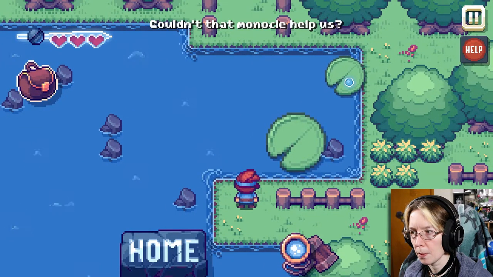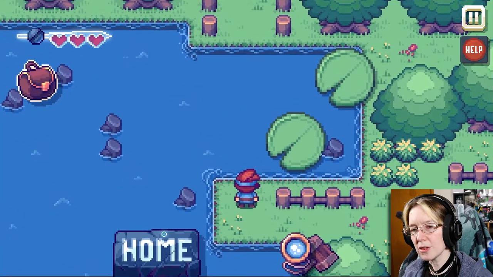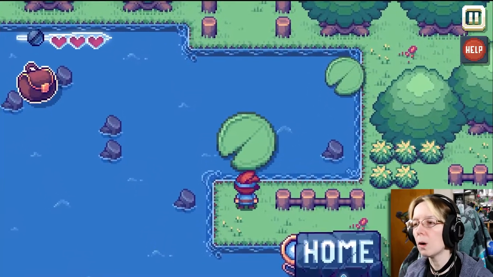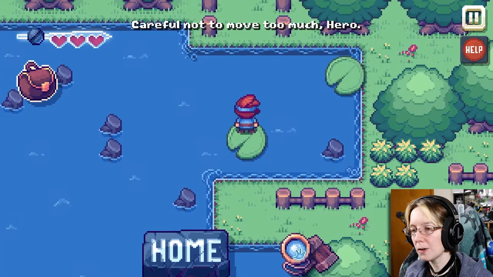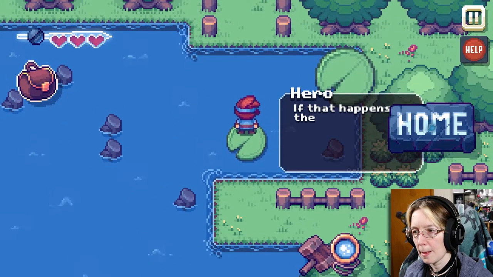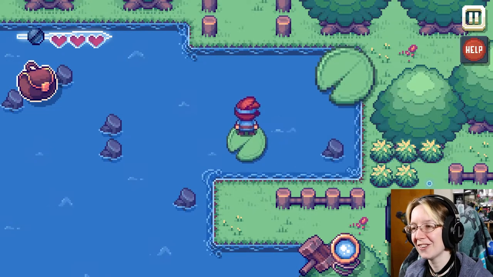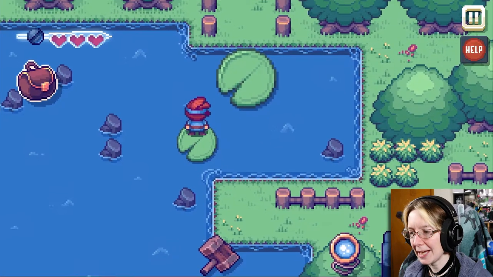Couldn't that monocle help us? Yes, I'm trying. But yeah, I thought that before we just had him moving. Oh. Okay, it depends on what side of the screen I'm on. Okay. Not to move too much, hero. You might fall in. If that happens, then someone push me. Oh, okay. And I will. Dang it. One of these things.